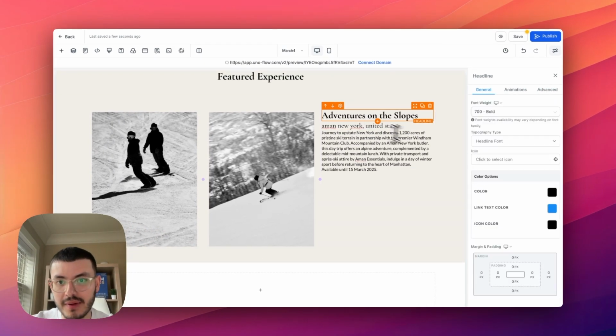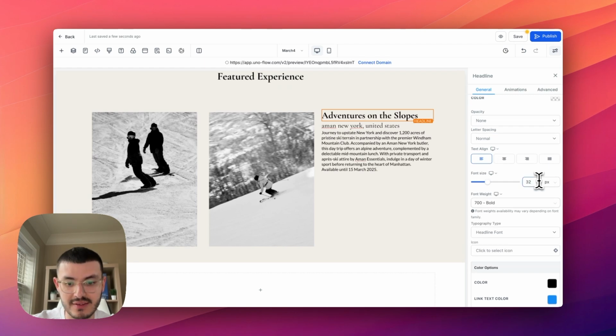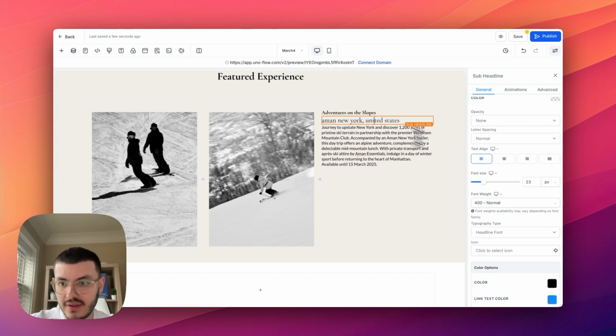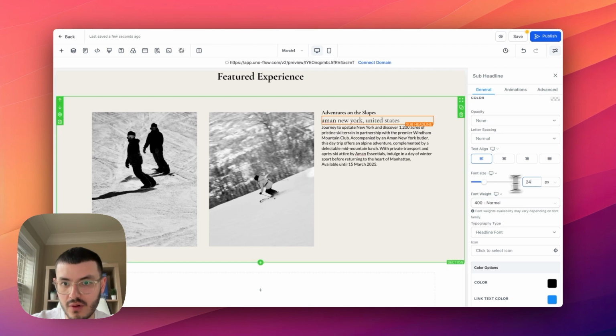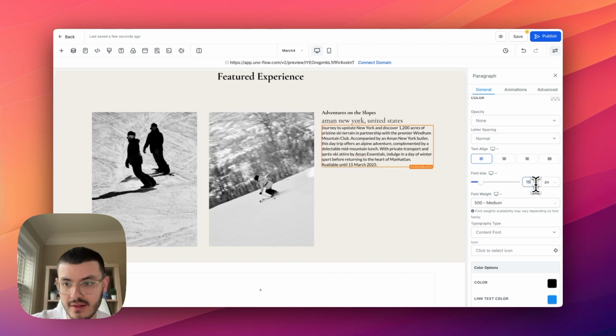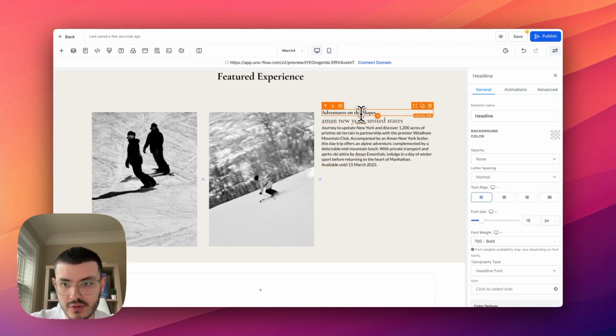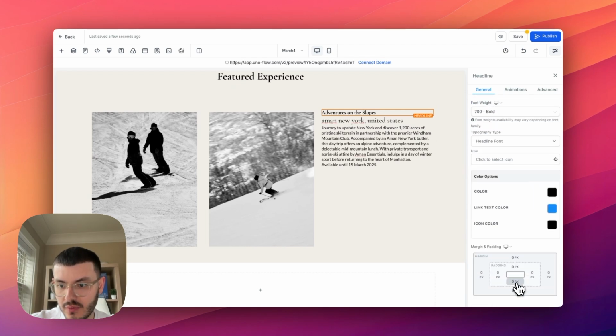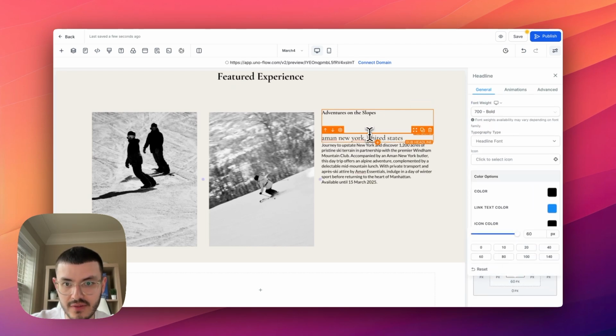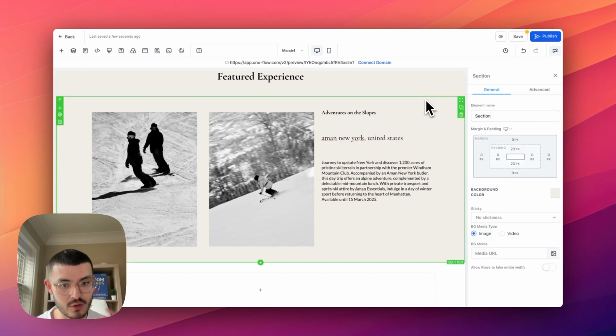Now that it's here, I'm going to make it so that this is smaller. Let's say 16 or 18, just like this. And then this one, I'm going to make it so that it's 24. This, I'm going to make it so that it's 16 or 14, I should say. And of course, start adding some more spacing right here. So you see how it's very similar, and in all of the sections, I'm using the same kind of thought process. It all comes down to putting everything together and a lot of experience using the GHL website editor.